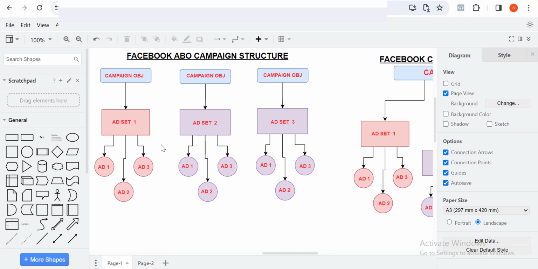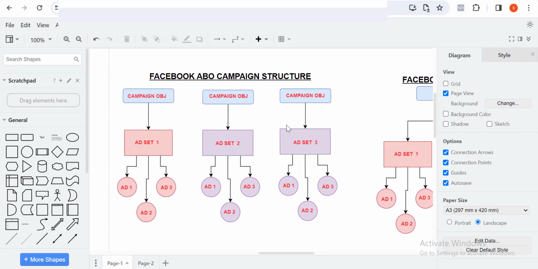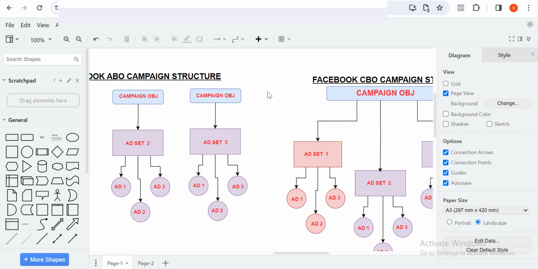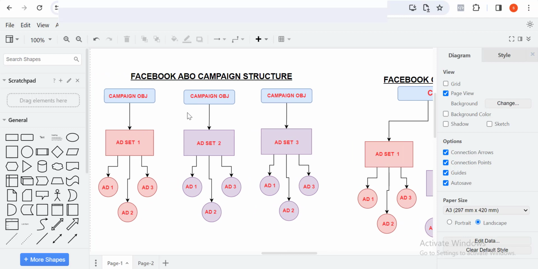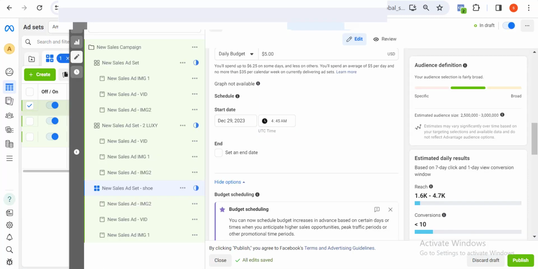Sometimes too, depending on the niche, you might do the CBO and it doesn't really work the way you want it to work. So test both. But sometimes I have some ads I run only ABO and then dynamic ads, and it's doing super well. And one cool tip for Facebook ads: when you do it and it starts working and it's doing very well, leave it to run. Sometimes the more you tweak it, the more it messes up, especially for tier 3 countries. But for tier 1 countries, the more you optimize, the more it becomes better. So it varies from country to country.